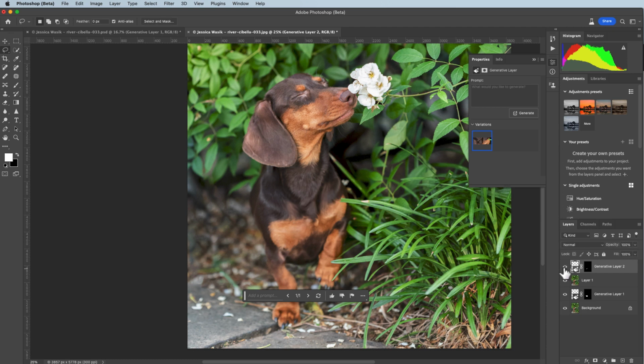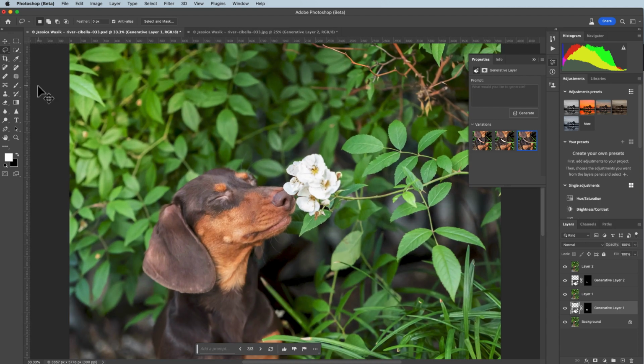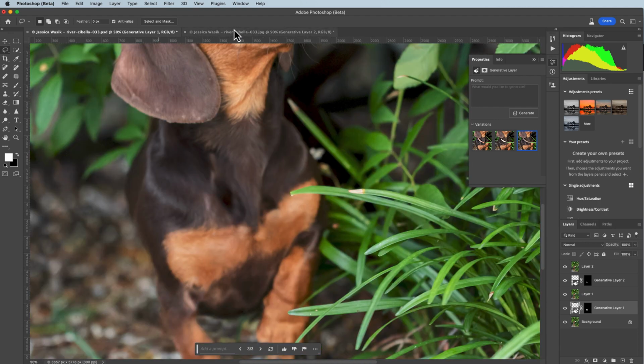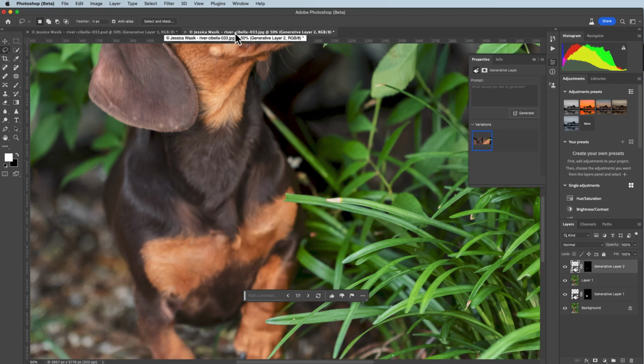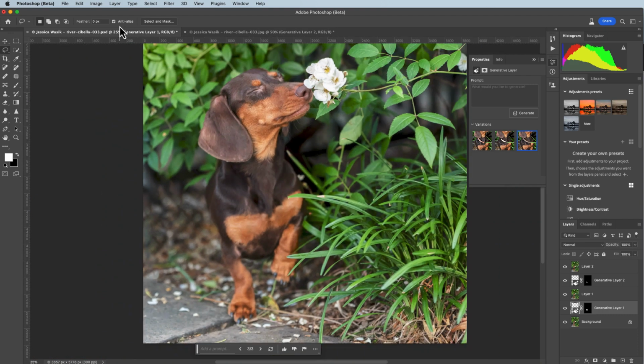Well, you'll have to make some decisions here how you want that to look, but I want to show you. This is the version we did just now. Let's zoom in with Command or Control plus. And this is the one I did when I was testing this image. They look similar, but a little bit different. And my point in showing you that is it really depends on the selection what the result looks like.